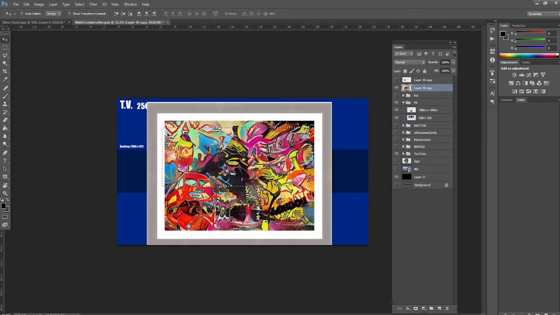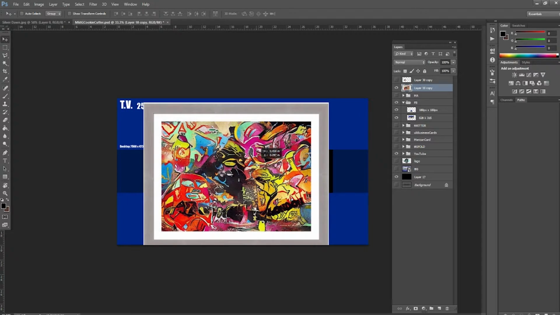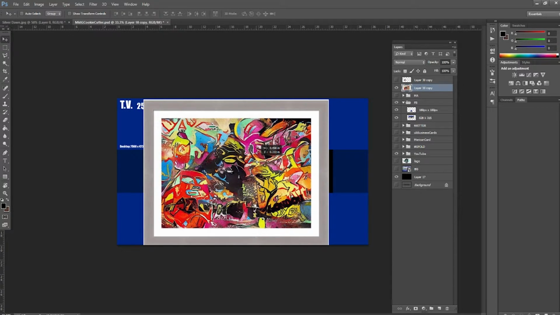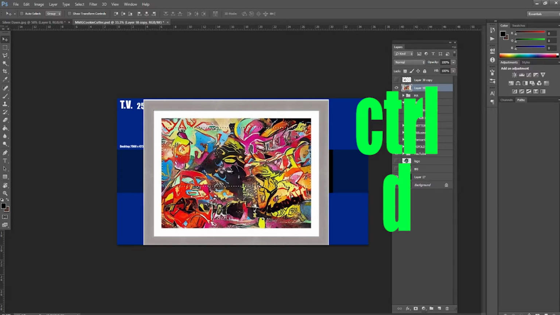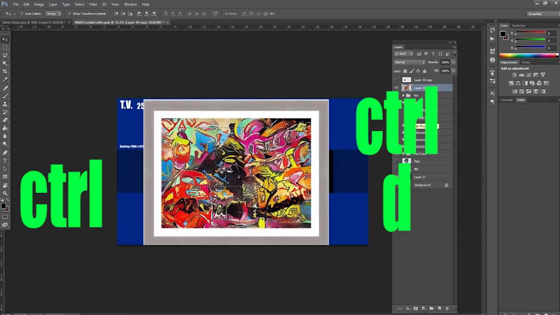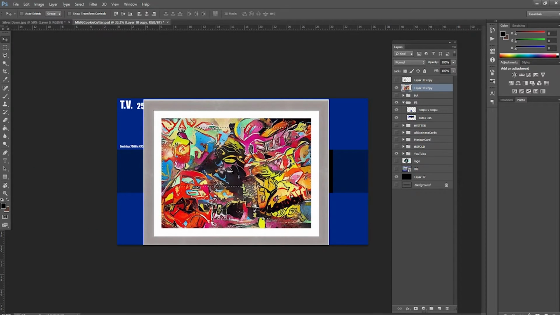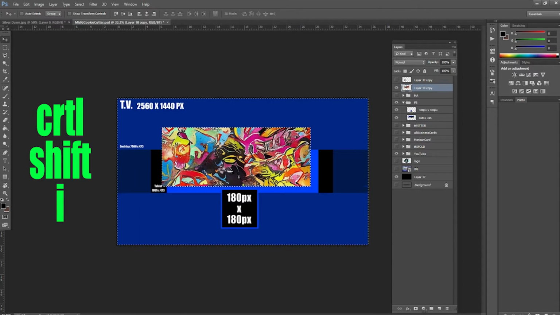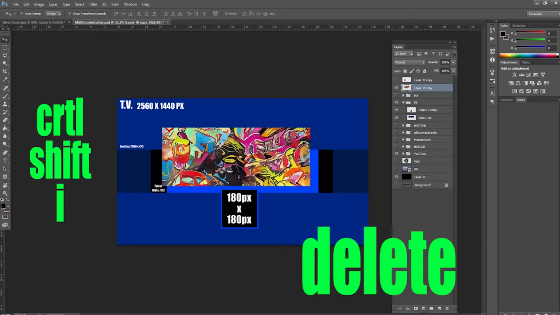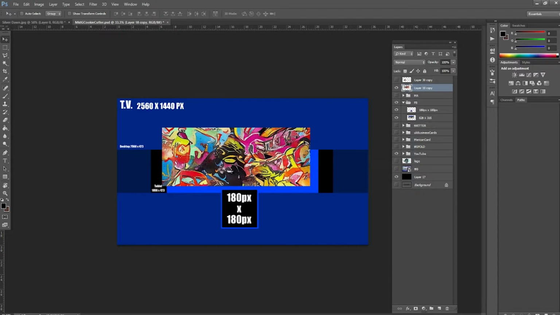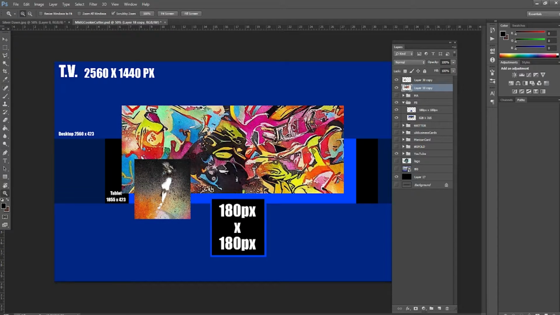You see I have a little bit of the canvas in there. We want to move that over, so I'm constantly pressing Control D to deselect, and then going back and then Control left click. We've got no white. You probably can't see it, but we've got no white around the marching ants. We do Control Shift I, delete, and there we go. Banner to dimension. Then we bring back up the profile pic, and we can zoom in, and there we go.